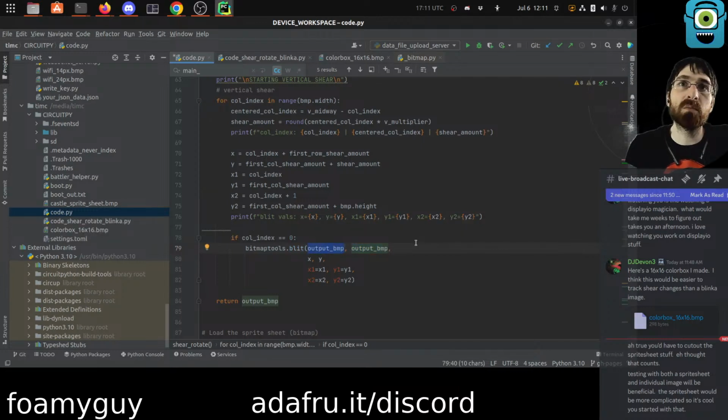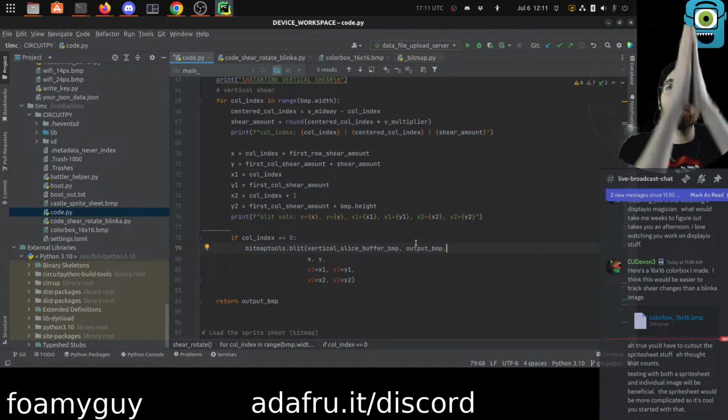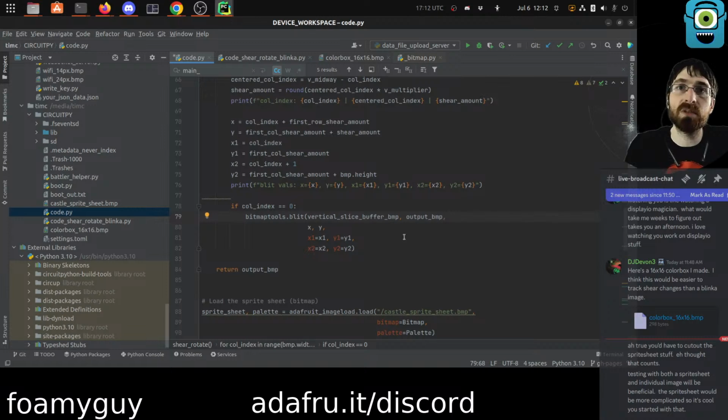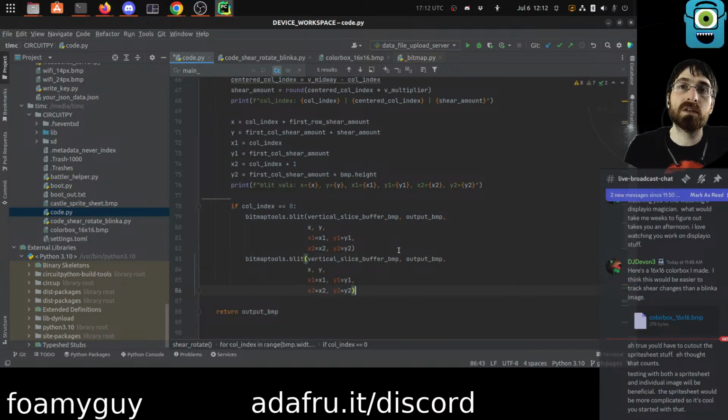So from output bitmap into the vertical slice buffer. That represents a single column. We take it out of our real one, put it into our buffer one, and then we go back and blit our buffer one into our real one so that we can never be trampling on the same pixels. Unfortunately, it does mean that we need 2 blits, though. And then X and Y would always be 0 to go into the vertical slice buffer.